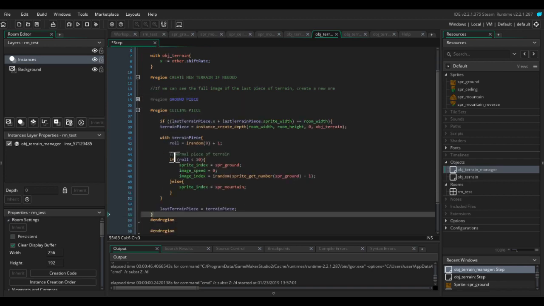Paste it here. And last terrain piece becomes last ceiling piece.